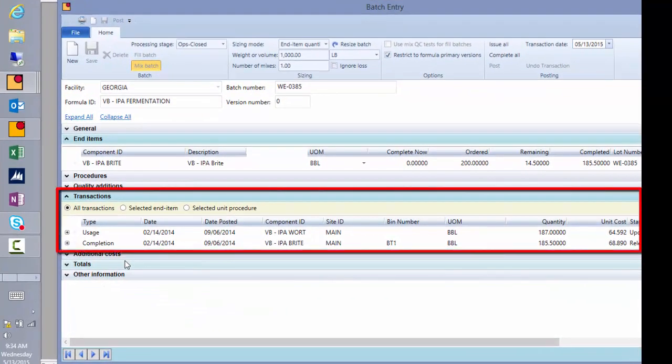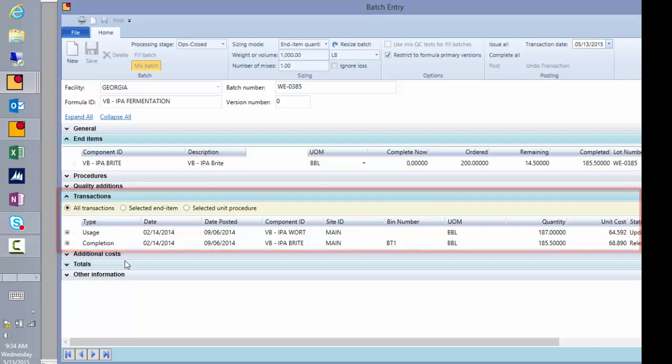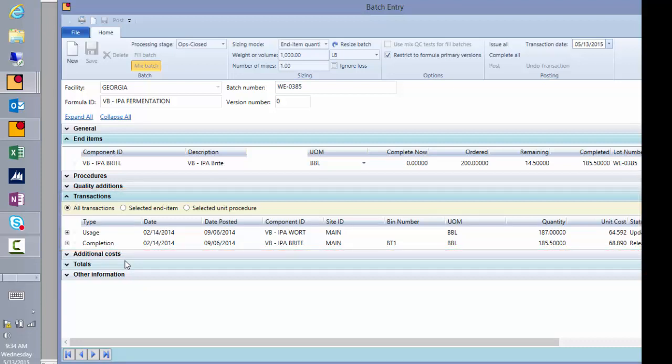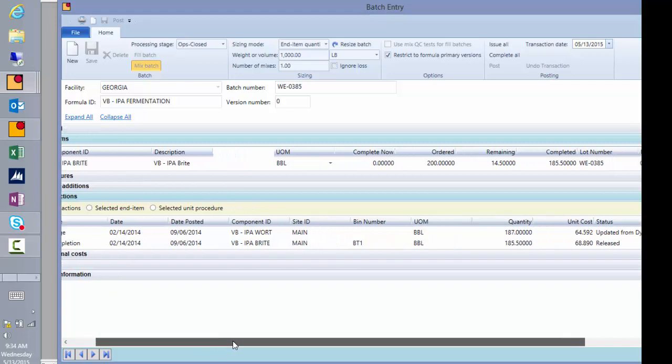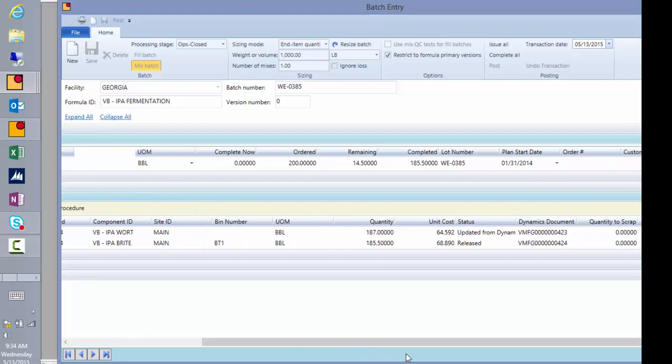So as I'm entering transactions in the batch ticket, we're not going to go through batch entry here, but we consume raw materials and put finished goods on hand here. As I tell it that I'm consuming raw materials, it's creating these transactions. Whether I post it or not, these transactions are here. So as soon as I enter a quantity in the issue now column up in the procedure section, a transaction is created. And when I post, what happens is we make a round trip to Dynamics.